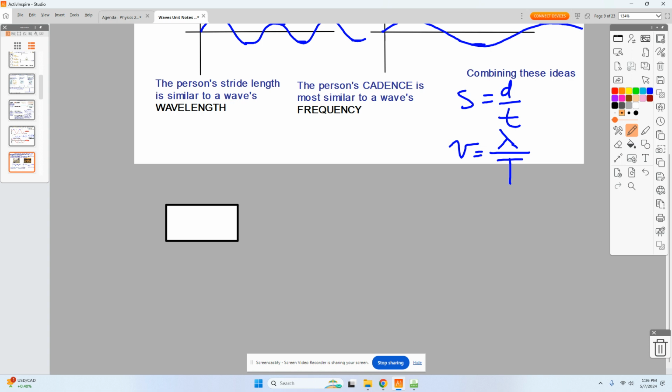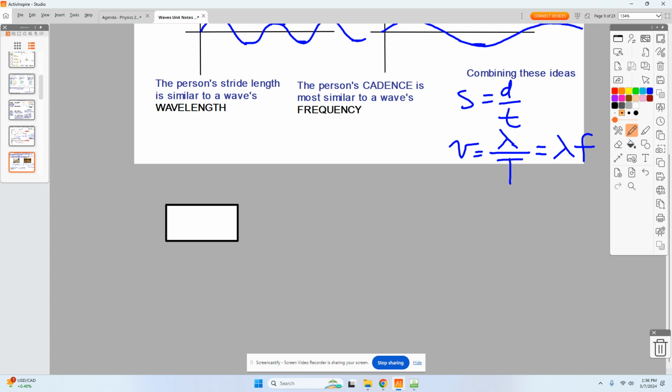So I just take wavelength divided by period. What we looked at yesterday when Noah helped me calculate the period for a 256 hertz tuning fork is that the period and the frequency are reciprocals. So I could take that period and replace it with that frequency by taking it from the denominator to the numerator. Now you don't have to derive the equation.